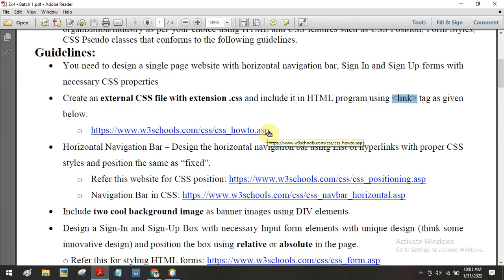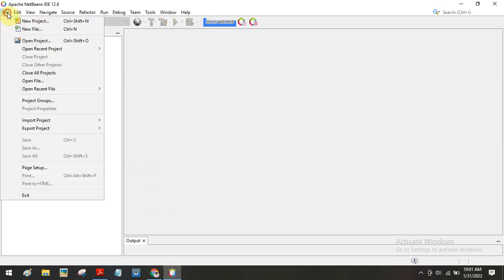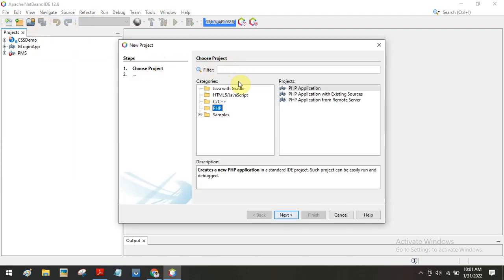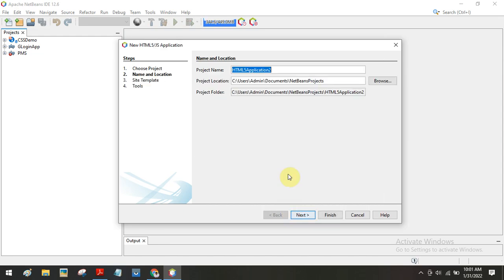First of all, you have to create an external CSS file and link it inside the HTML program. So let's start by creating a project in the NetBeans IDE. Go to the new file menu, create a new project, select HTML5 application.